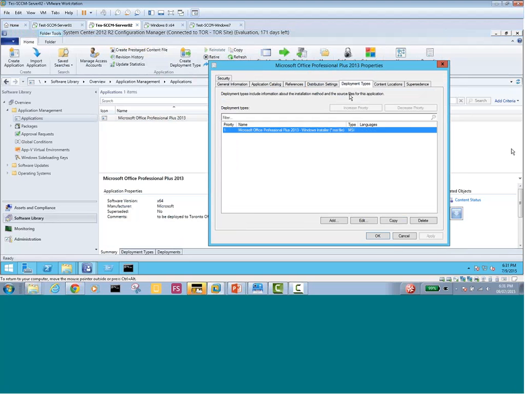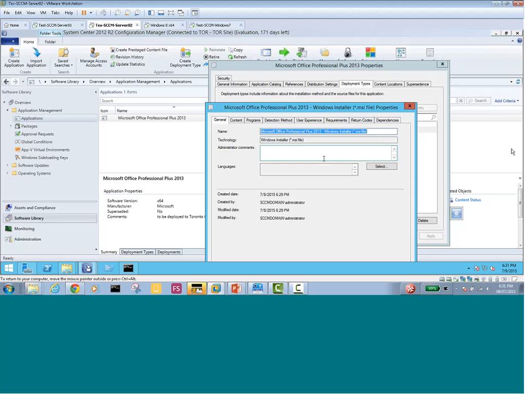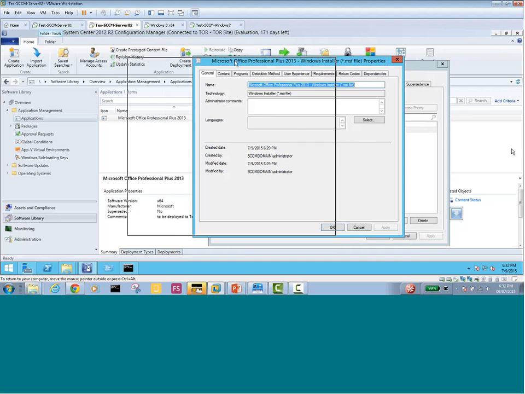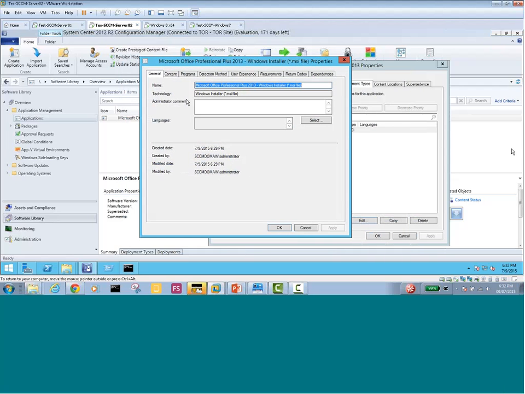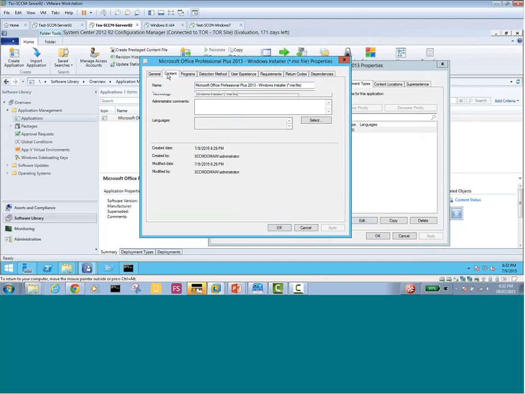And then as per some instructions from the MVP guy whose screenshots we're using, click edit and correct this path. When we click edit, there are some more options here, and we can go to the content, the second tab here. So first we right clicked the application link which we just created. Then we went to the deployment types, and then we clicked edit, and now we are going for the next set of tabs. In fact, that's covering a lot of windows, so I'm just taking a screenshot. And then we go to the content.